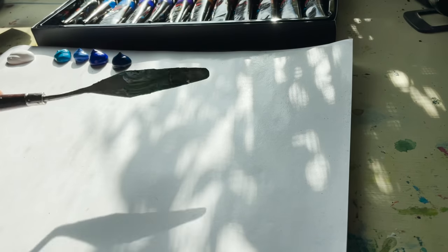And then when we get into the land, then we'll have a play on the greens. And then we'll get some red and orange in there too to bring it home. But anyways, let's get started. I use this little tool here.